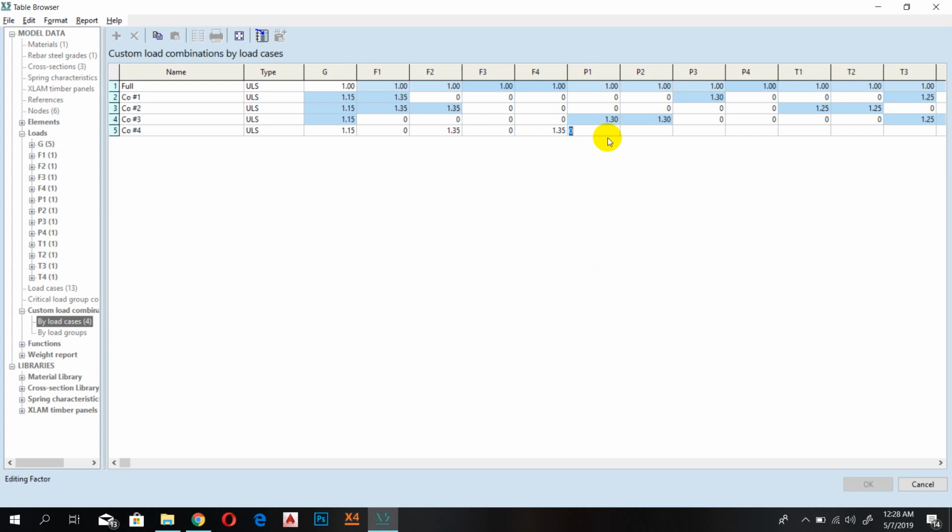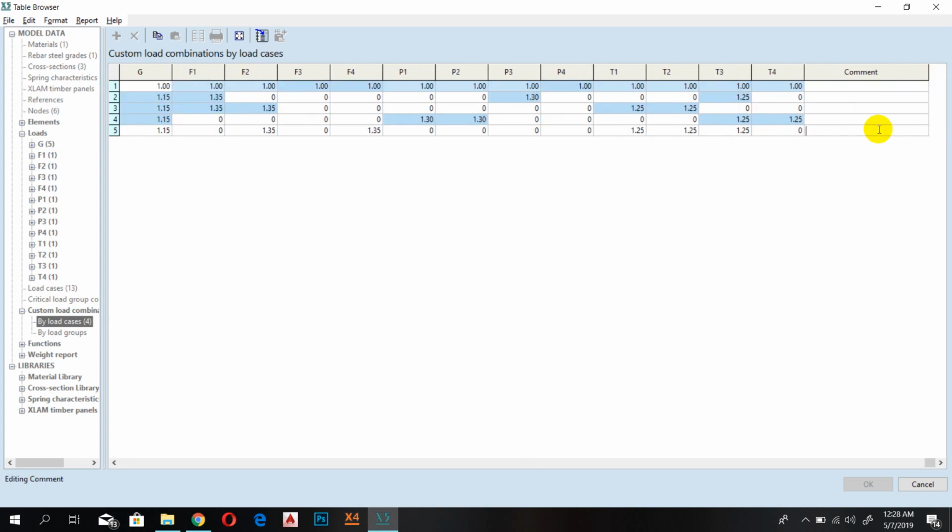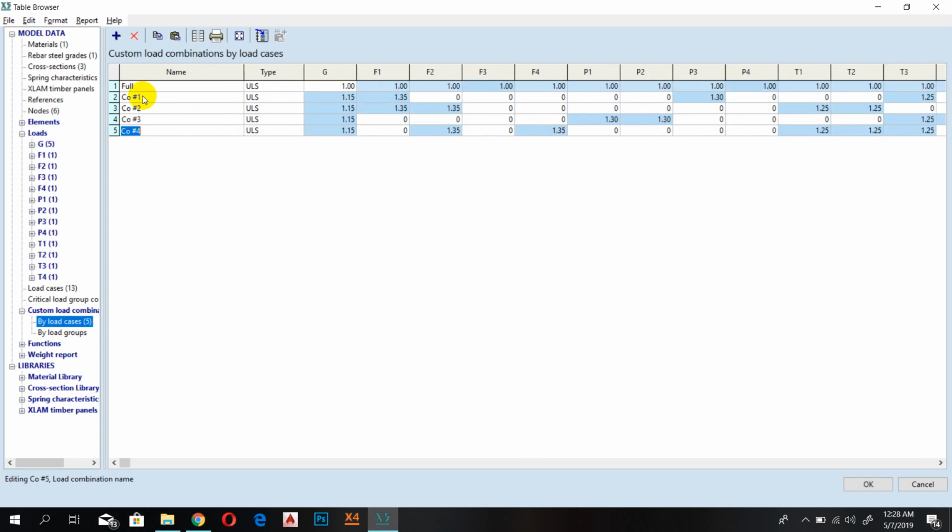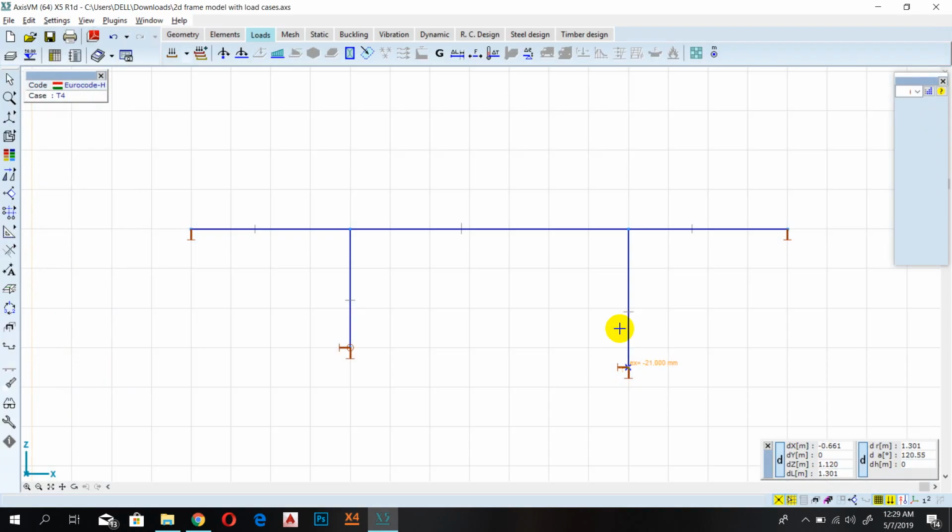Then 0, 0, 0, then T1 which is 1.25, 1.25, 1.25, and then 0. Yeah, that's all. So these are 4 load combinations, and the fifth one is for the whole structure we defined. And then finally you have to click OK.